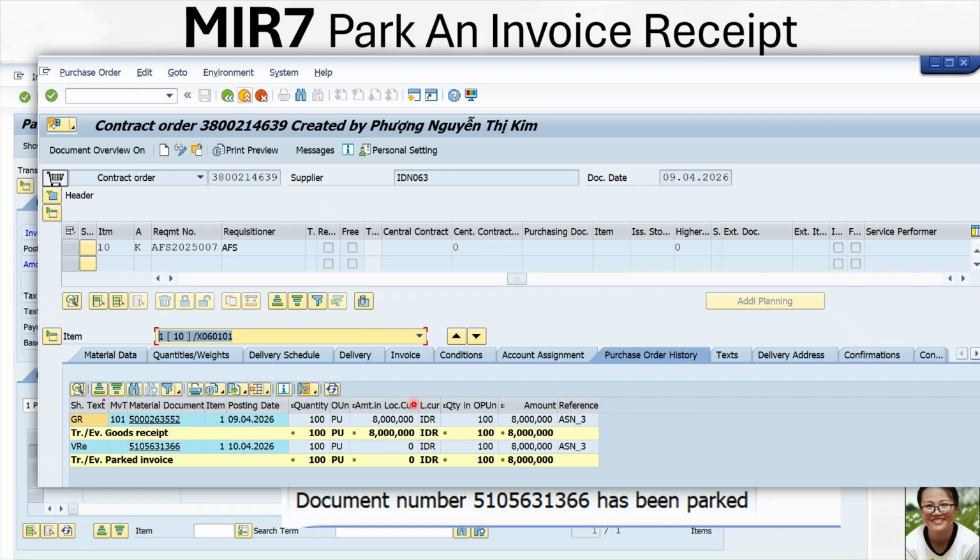And this is the screen of the purchase order history for the call-off PO we already created. We can see that the material document created on the previous slide is displayed in the goods receipt category, and the invoice is also added to the list in the purchase order history.